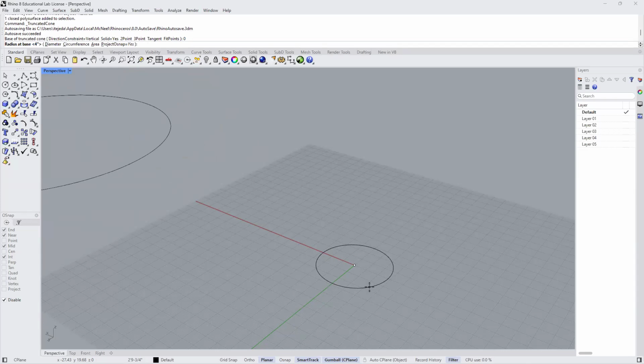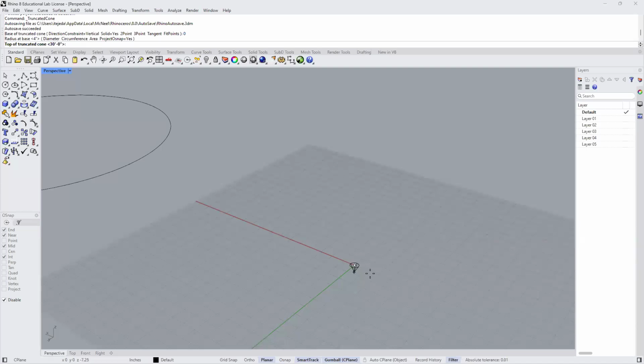So 4 it is for the radius at the base, and then for the top of the truncated cone. So how tall do I want to make my tree? I was practicing, and I set it to 30 feet, and you can do the same. Any dimension is fine, 20, 25, all the way up to 40, 60, as big as you'd like to make it. It's up to you. Of course, just know that the taller the tree, the older it's going to be. So I'll keep mine at 30. I'll just enter. That's the default height.